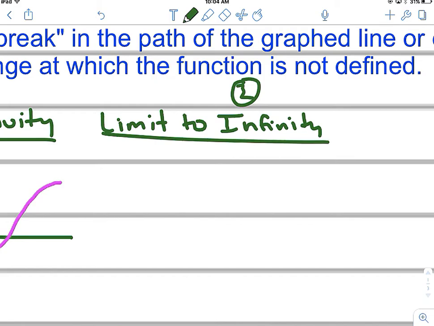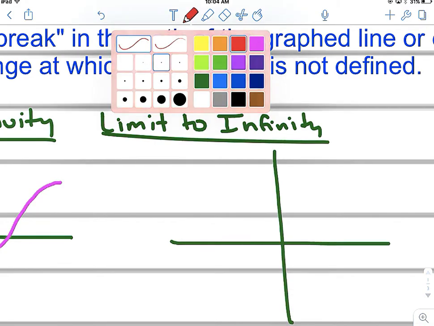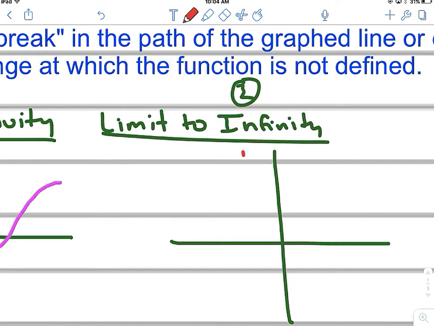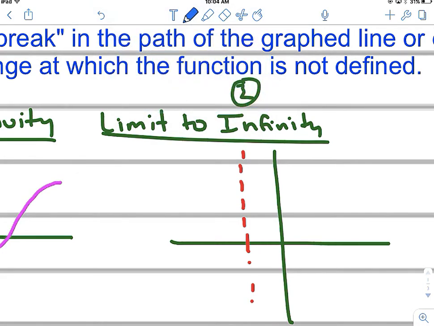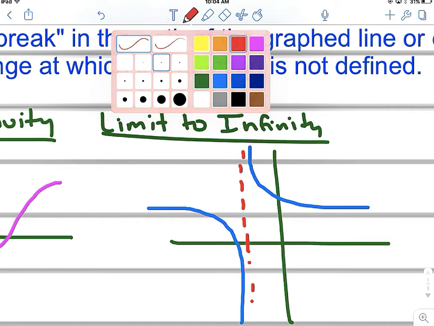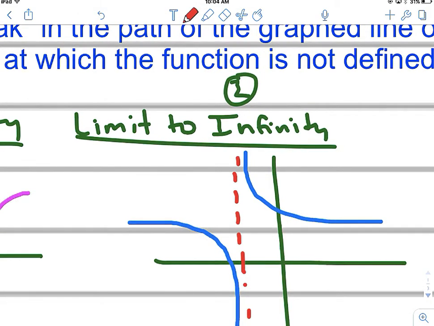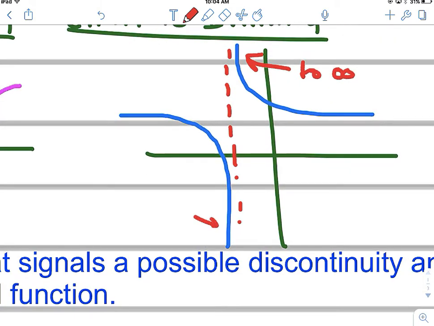Now, a limit to infinity discontinuity typically involves asymptotes or asymptote behavior. And so let's say we have this asymptote that occurs right here. If you look at the graph that accompanies it, it's probably going to do something like this, where it approaches that asymptote, then has to dive down, or starts from the asymptote and goes forward. We call this a limit to infinity discontinuity because that's literally where this is going. Like that goes to infinity, and the graph here goes to negative infinity.